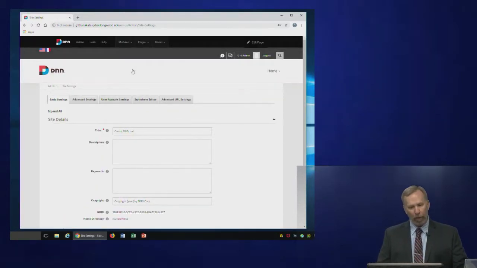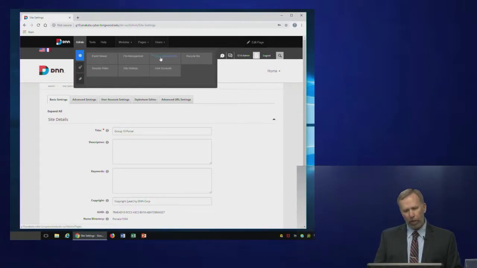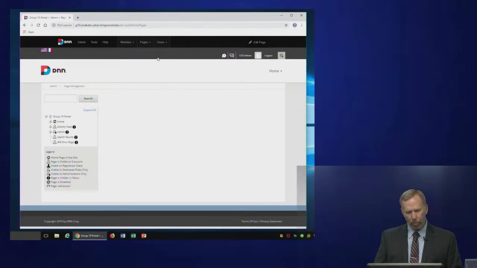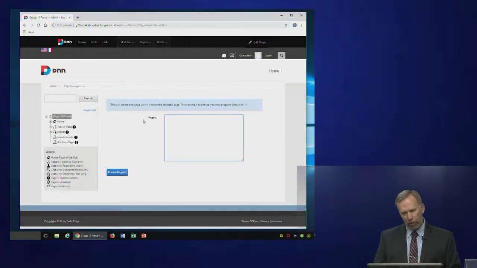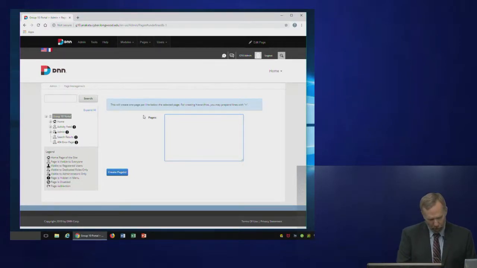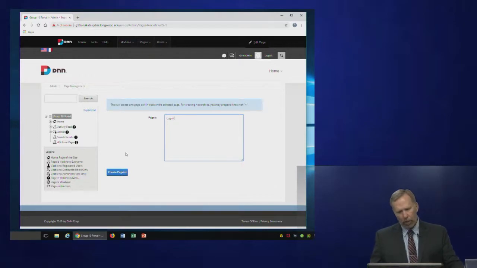They created a new page. Let me go in and do it the way they did. So they created a new page called login. They added a page called login, which there's no problem with that. And they added it to the root of their website.